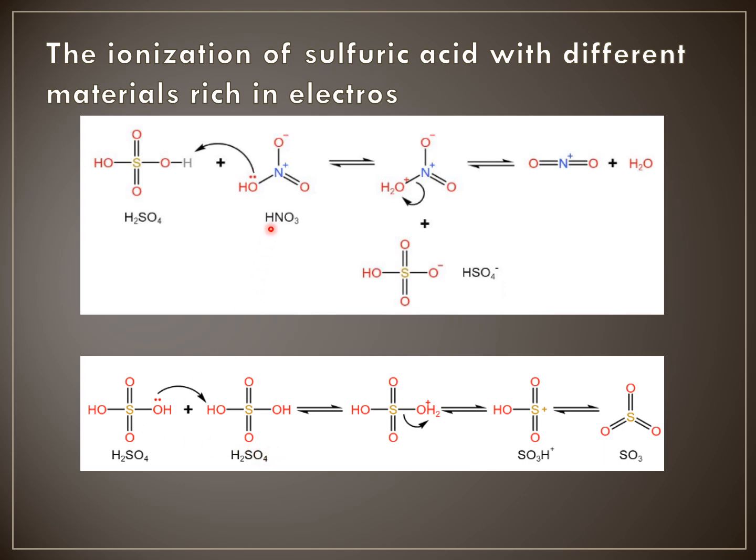This is not only limited to water, but other compounds that are rich in electrons, like sulfuric acid itself, like water. That all happens between each other. You can see when sulfuric acid is in conjunction with sulfuric acid itself, it also forms special structures. And this will happen when the concentration is high, when there is not enough water drawn into the ionization. It will majorly use these formulas.